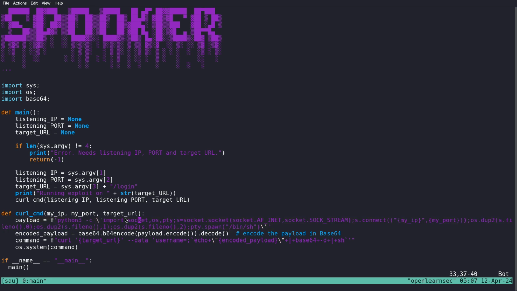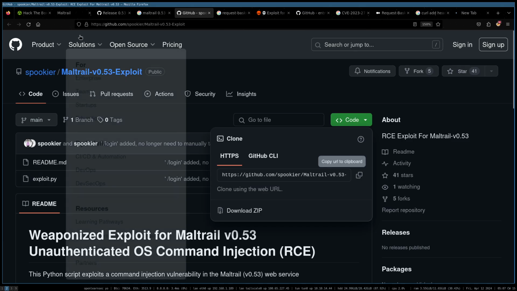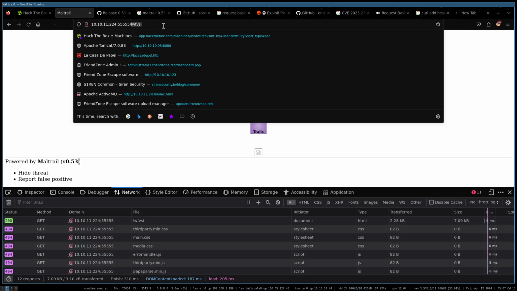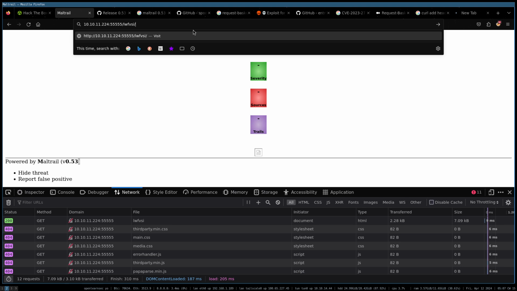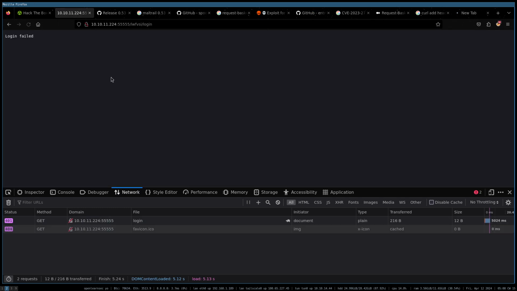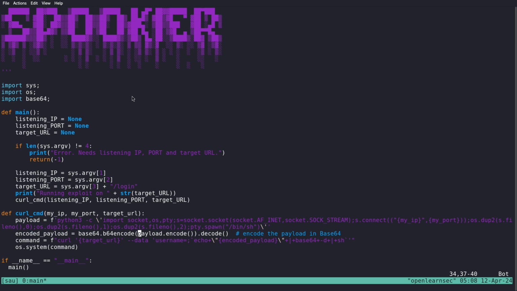So it's going to use Python 3 to generate a reverse shell. And it's targeting /login. Let's just check that we can get to that. So we're going to use this and then /login. Or maybe it's posting to that method. Yeah. Okay.